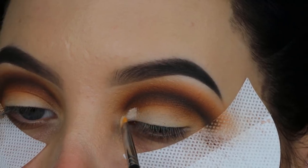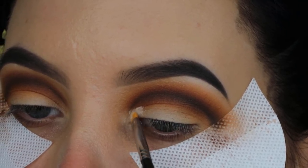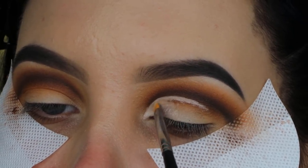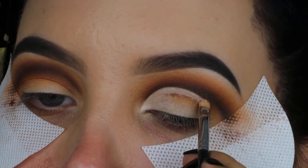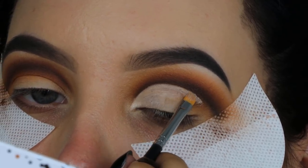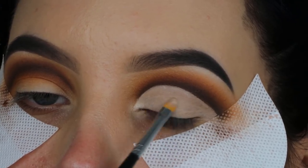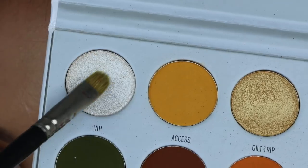Now I'm going in with some concealer, and I'm going to apply this all over my eyelid, applying a line straight underneath that cut crease line I created, and this will cut the crease, which will make it look really sharp. And also the concealer, you can use it as a base for the eyeshadows that you will apply later on. I know I already applied concealer and primer, but since there's a lot of eyeshadow on my eyelid as well, this will be a new base for the eyeshadows.